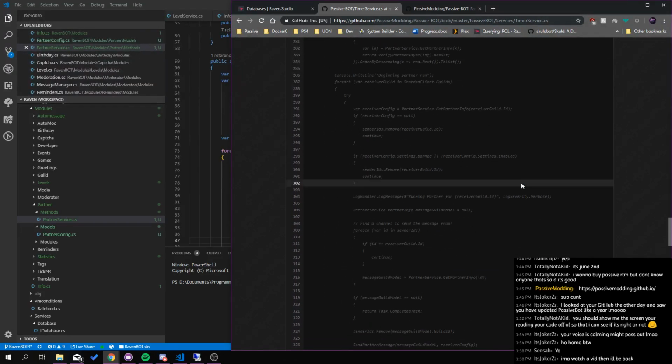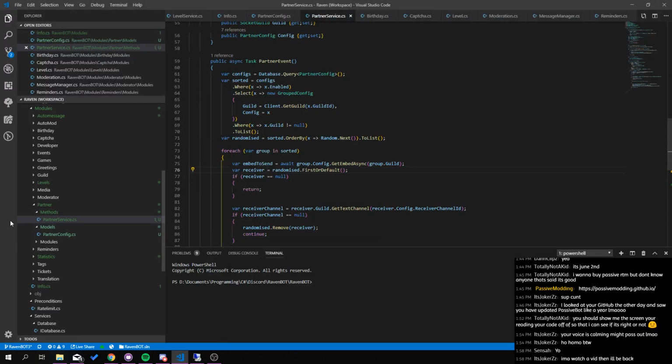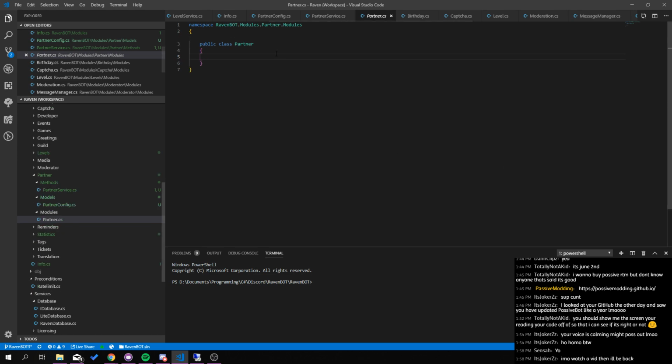Yeah, I think it's good enough. We'll see how it goes anyways. So now we actually need the module to do all the settings. So if we go there and then go group partner dot, and then we can go module, it's interactive base. And then we can go sharded command context, and do all that stuff. Yeah, so that's all good there.